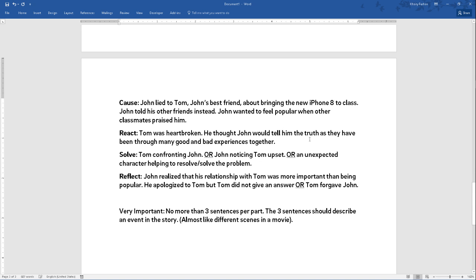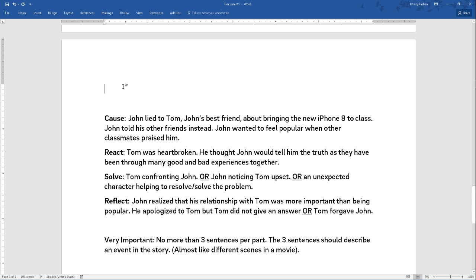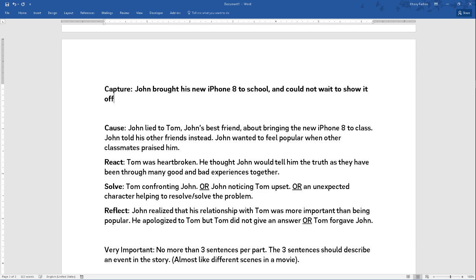And yeah, that's it. And so I don't have the capture yet, so what I can do is, if this was a piece of paper, I could just move it up and say capture. John brought his new iPhone 8 to school and could not wait to show it off to everyone at school.